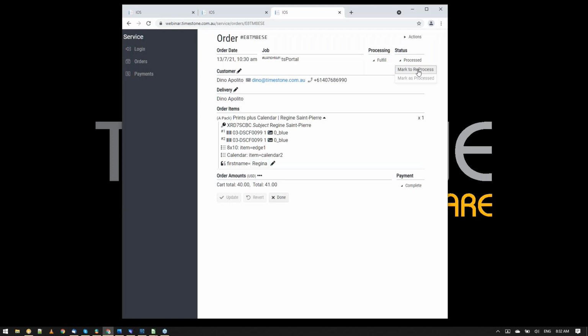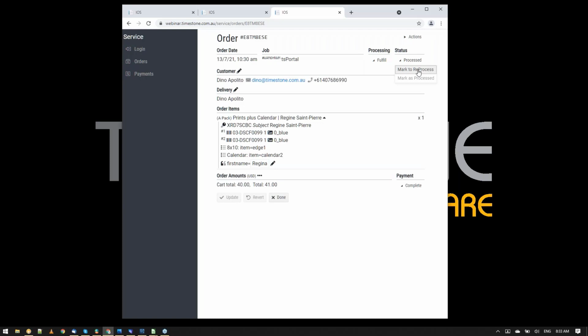To do that, it needs to wipe the order that was in the apps, the one that had downloaded to you, which may be sitting in Fulfill or sitting in Neopack. That has to be replaced by this one. It's not like it's going to add to it. So you need to be aware that it deletes the order that was already downloaded to you, including the page in the queue, etc., and downloads it again as if it had come down the first time.